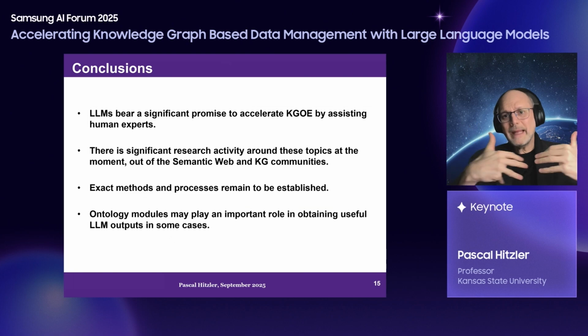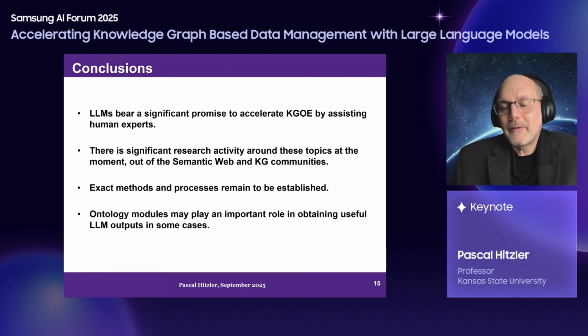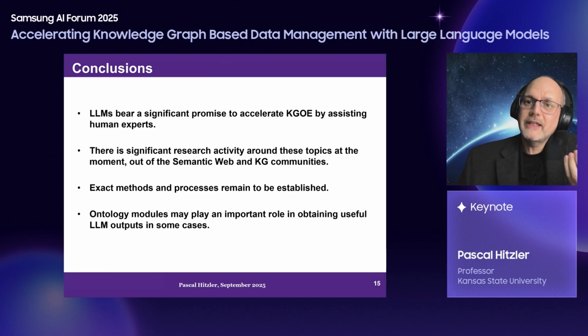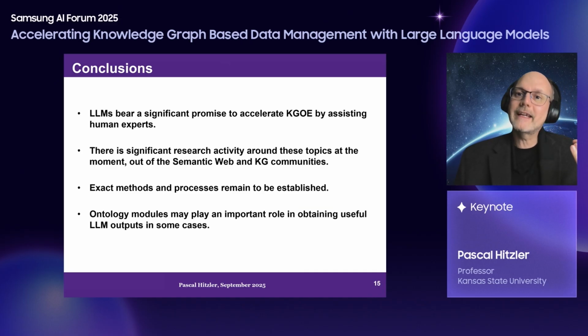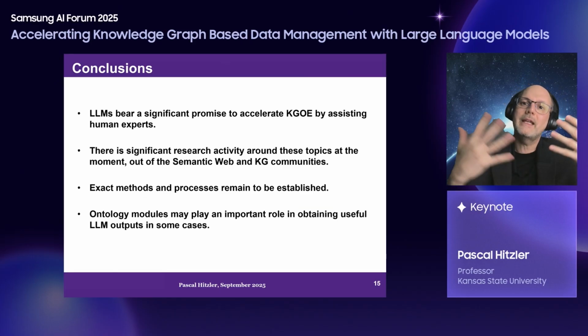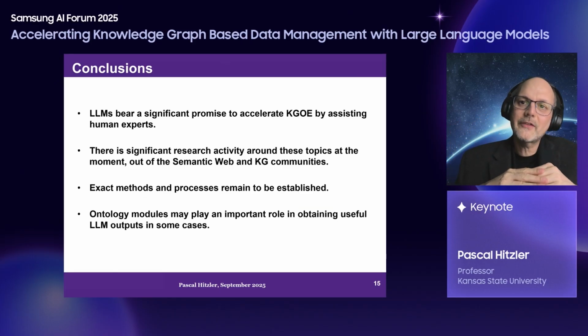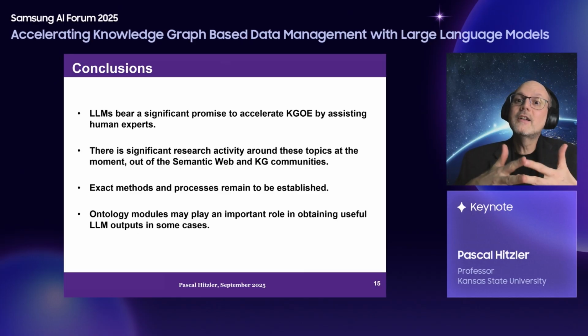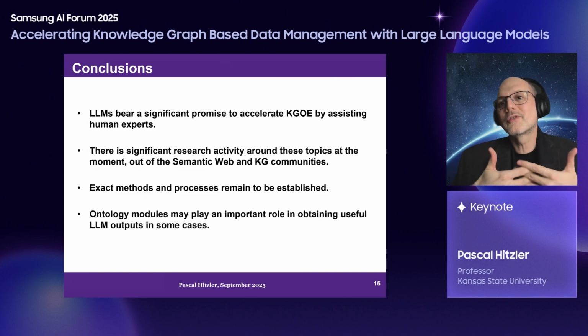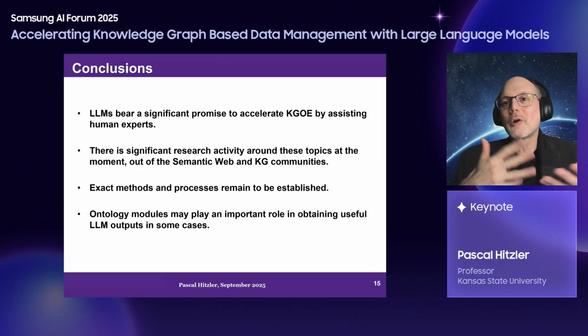So, going back to the very beginning, I was talking about knowledge graph engineering using LLMs to accelerate and essentially also make cheaper knowledge graph engineering, meaning the creation of knowledge graphs and the integration of knowledge graphs. Knowledge graphs at the same time are currently being looked at as major ingredients in agentic AI, using knowledge graphs to, for example, bring more grounded truth to LLM computations to make sure you get more quality output. There's significant indications that that is exactly happening. So closing the loop here in a sense.